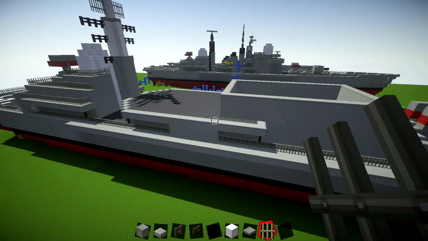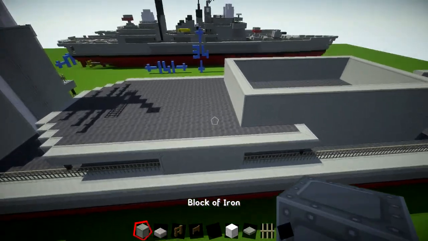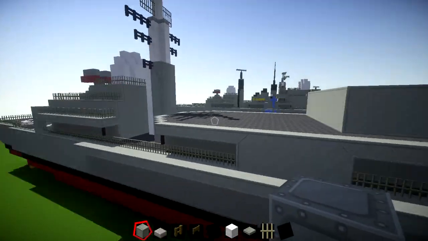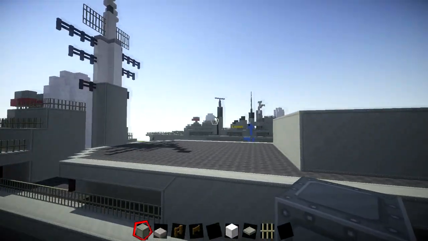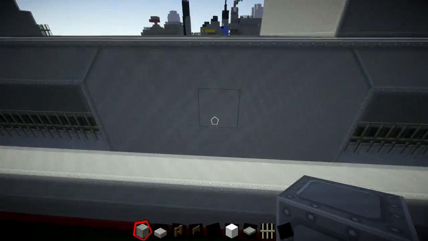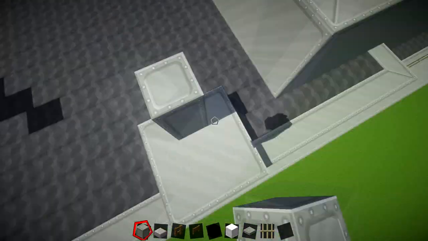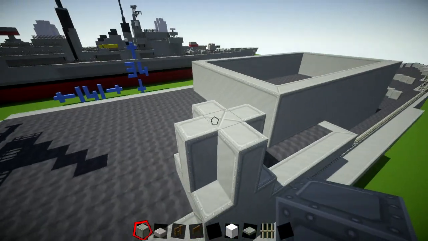Okay, so the first thing we're going to do is build the actual CIWS systems, which are the close-in weapon systems. So these are actually the same ones that I've done before on my other Royal Navy ships, like the Type 45 destroyer and also on the Invincible Class aircraft carrier. So we've got this solid 7 that we've got here. We're just going to place a block here. We're going to build this 3x3 box like that. Then build across like this. And you can fill that in if you wanted to.